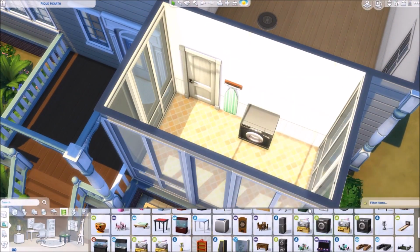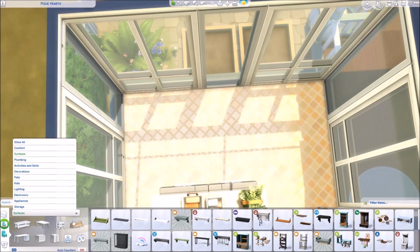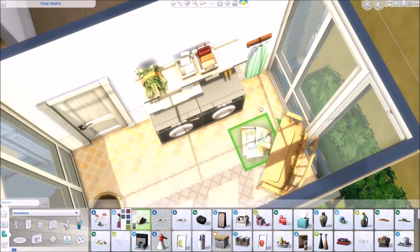It has nice furniture, but it's a little bit older style furniture, not older as in fancy, but older as in worn down a little bit. So I don't know, you guys let me know what you think about that, but that's the idea I had. But anyways, so now we are working on that sunroom.